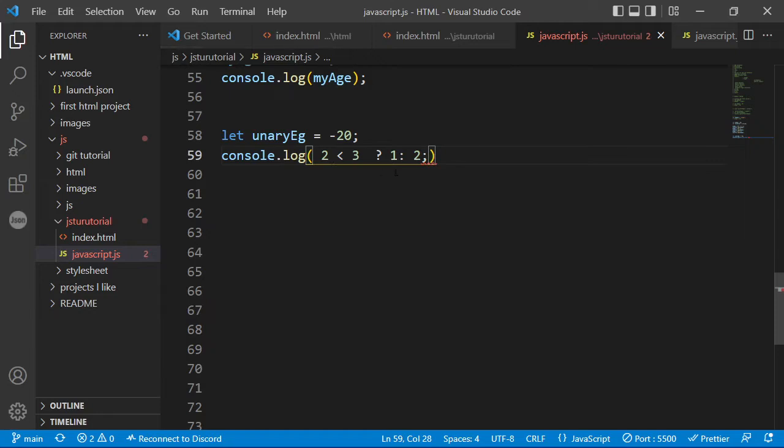What this operator does is it checks if this is true. In this case, 2 is less than 3. It's true. If it's true, it will give us 1, and if it's not true, it will give us value 2.